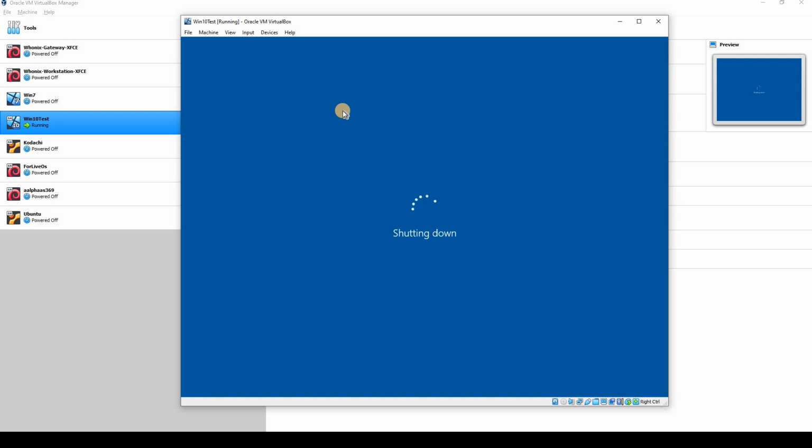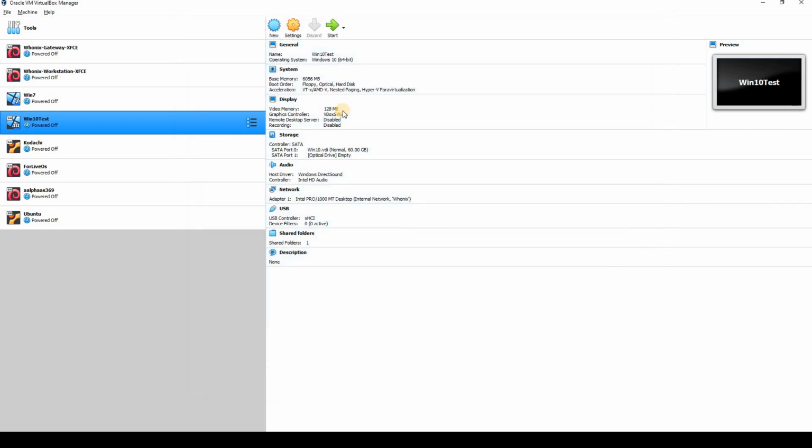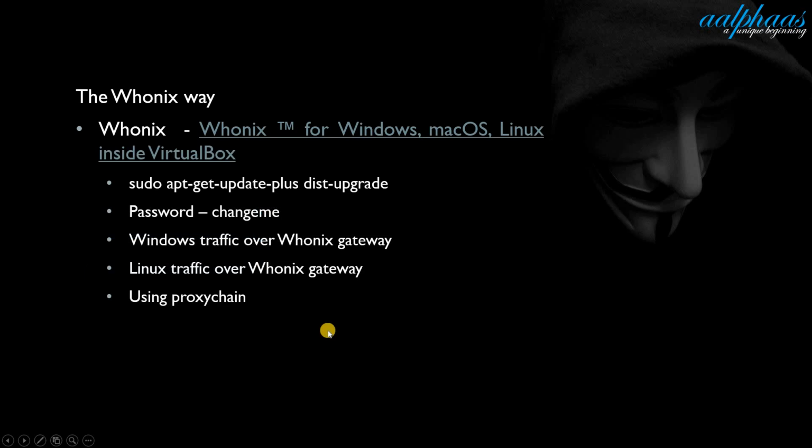There is another operating system that is one of my favorites. It's called Qubes. Unfortunately, that doesn't work with VirtualBox, so I don't have any option to show a demo here. But you can try that too. It has even more multi-layered virtual machines, more secure. I'll try to create another video for that. So these are the different ways of getting access to Tor. I think one more thing is using the proxy chain.